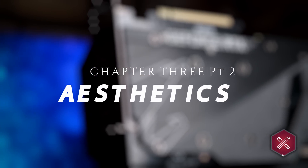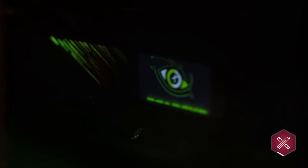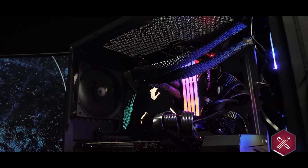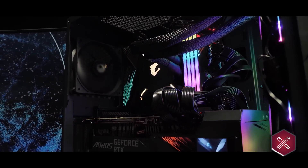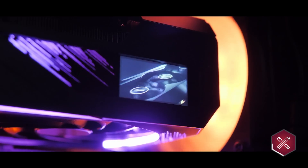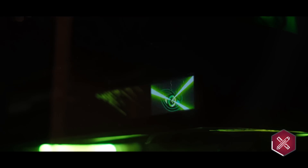Let's go over the aesthetic part of the design. The graphics card has a decent amount of RGB elements scattered throughout the backplate, the side of the shroud, and the front of the shroud. My personal favorite part is the LCD display on the side that allows you to display anything from custom GIFs to built-in GIFs, text — whatever you basically want to show on that display. If you are using the Aorus engine software, make sure that you don't install it on the C drive, as it will only give you read permissions and you won't be able to use custom GIFs. Definitely install it on another drive.